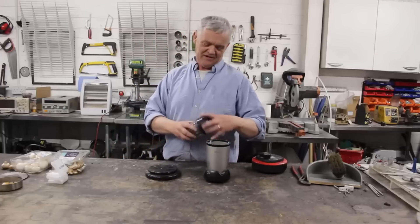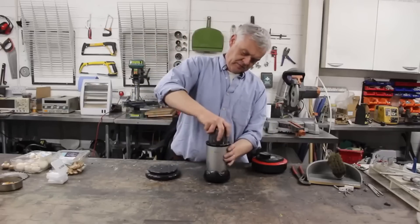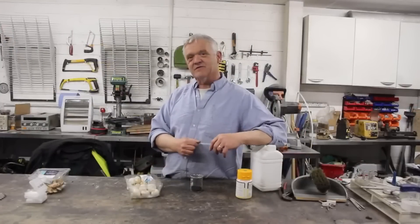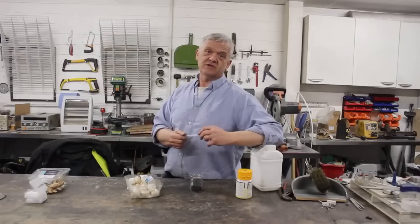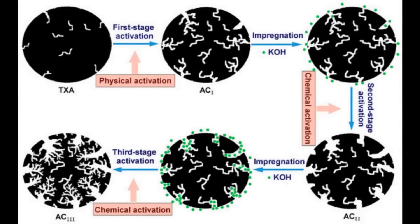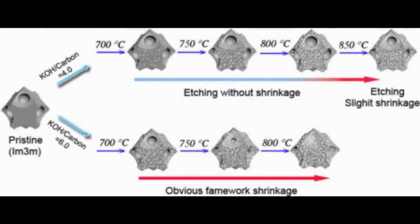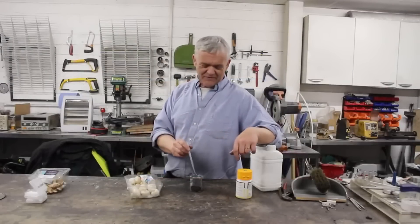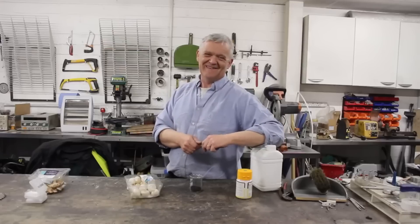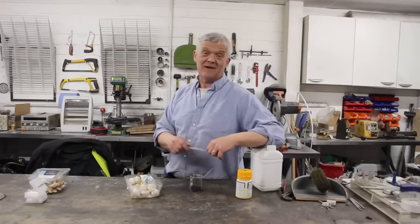Now we want to take our carbonized mushrooms and grind them up into a very fine powder, and we can do that in a kitchen blender. For 250 grams of mushroom we've got 5 grams of mushroom carbon, so the yield isn't great. We could activate this using potassium hydroxide — a 4-to-1 weight ratio, so 20 grams of KOH to 5 grams of carbon, heated to 700 degrees centigrade for an hour. However, we'd only get about 20% yield, so roughly 1 gram of activated carbon. I'm going to make this into a supercapacitor paste anyway without the activation process and see what we get.